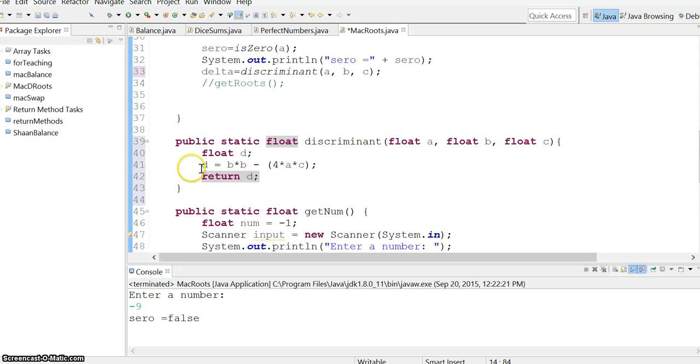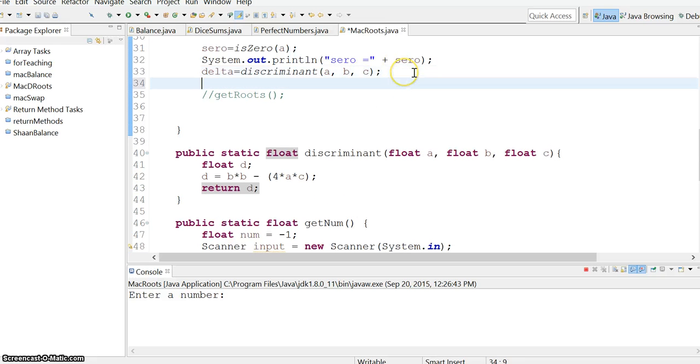So if I want this to come out positive, I'll make B 8. Okay, so, oops, I forgot to print this out. Control Enter, delta equals plus.